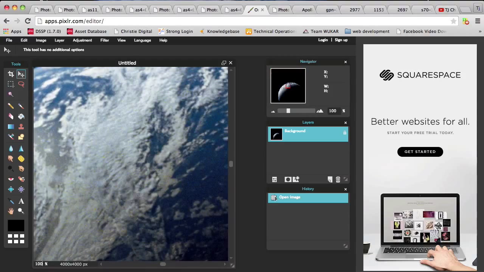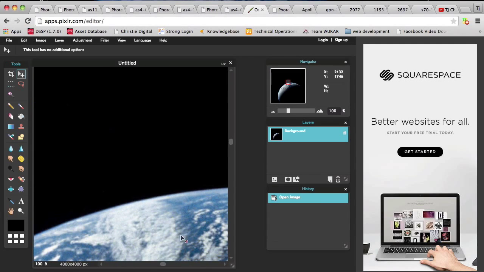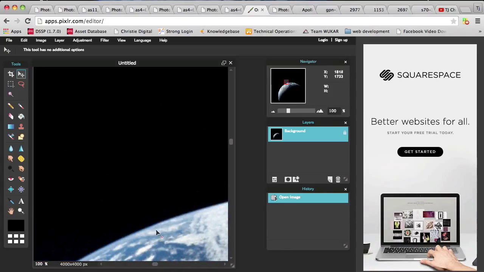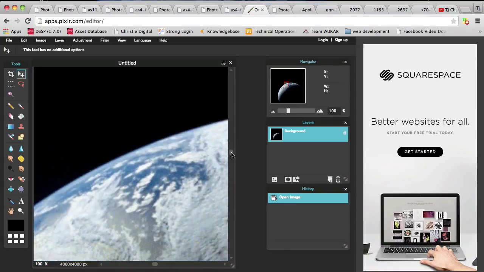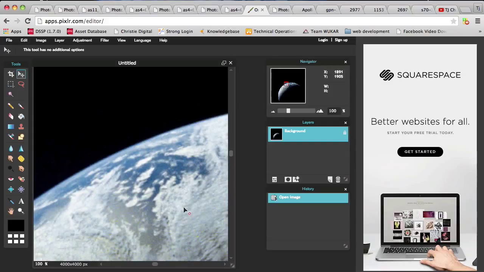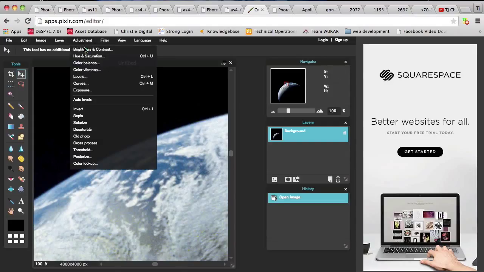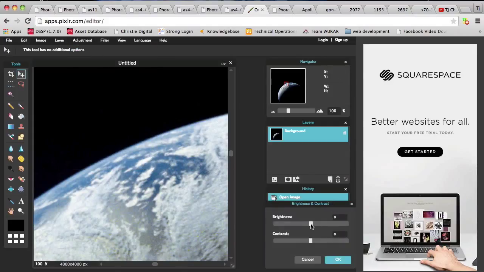And this is at 13% because these pictures are extremely large. And if you look at the edge of the Earth, it's pretty smooth. Let me try something here. Brightness.